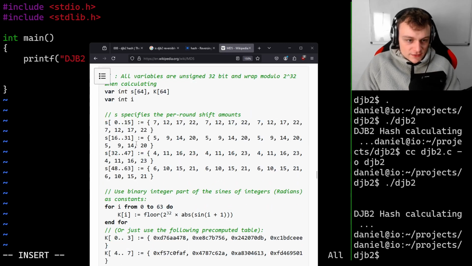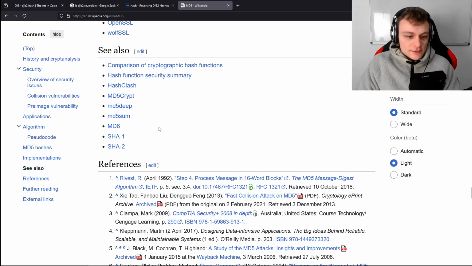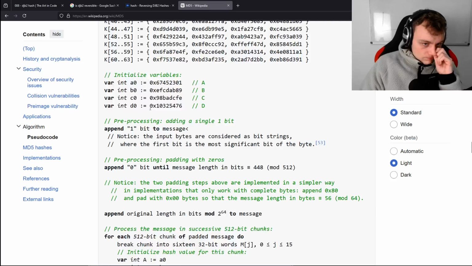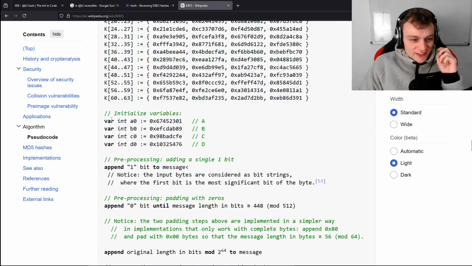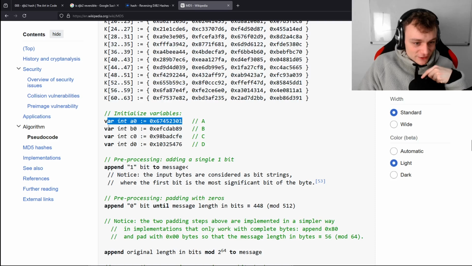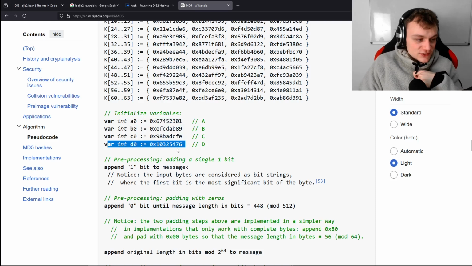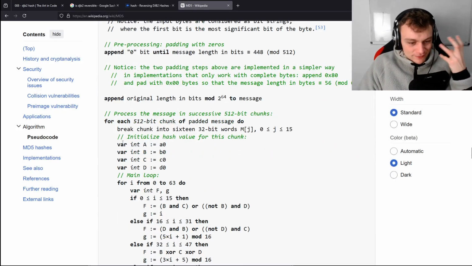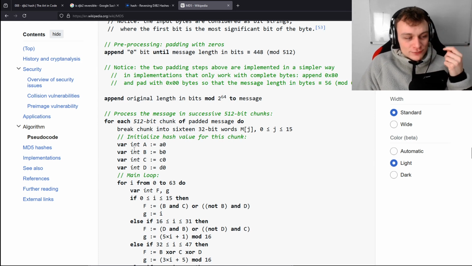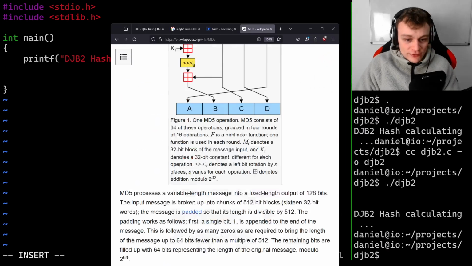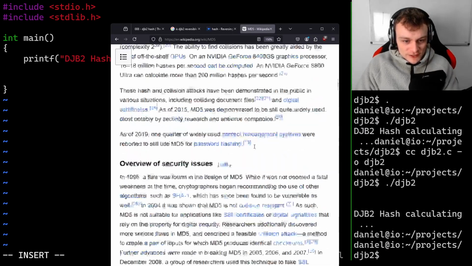As you can see, it starts with initial variables right there. And these look like randomly chosen values. And based off those initial variables, some processing and some digesting of the input values is being done. Now, where do these initial variables come from in the MD5 algorithm? This is quite simple.